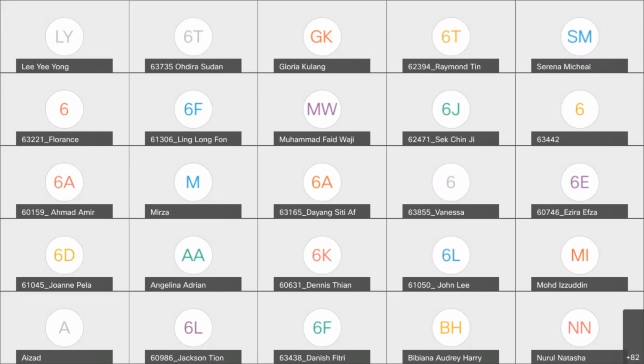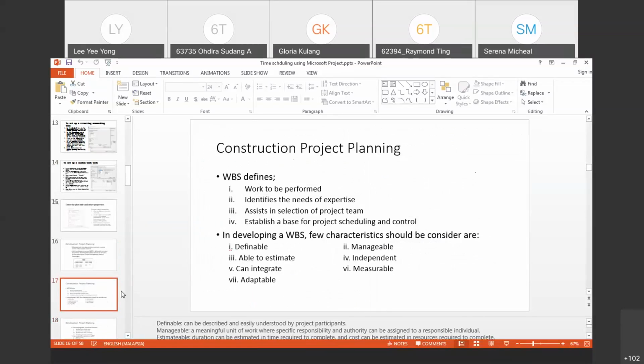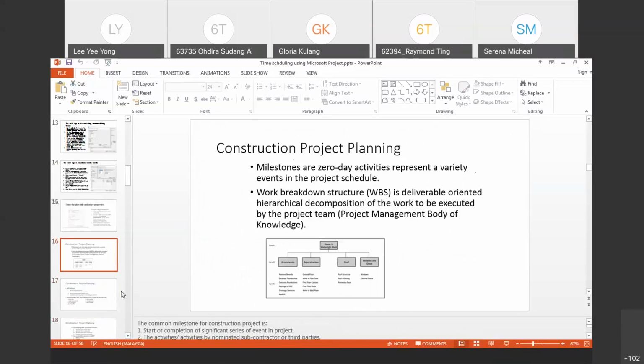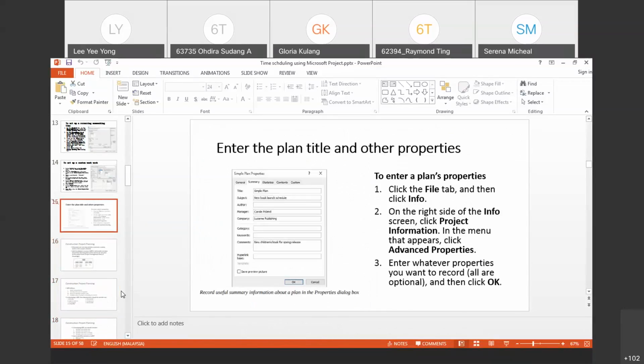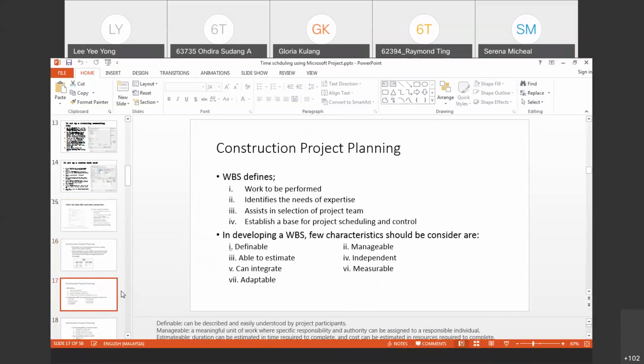have checked your calendar, next we're going to continue with creating the task. Create the task is one of the important places where we define our WBS. WBS is where we define the work to be performed, identify the needs of the expertise, assist in selection of the project team, and establish a base for project scheduling and control.